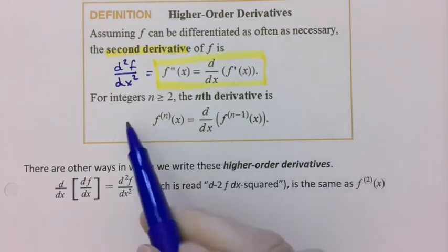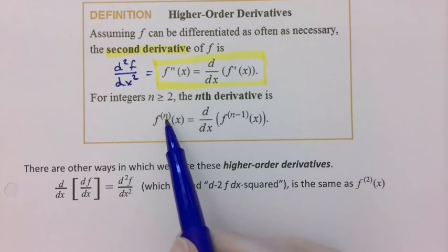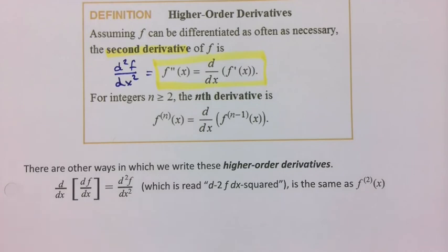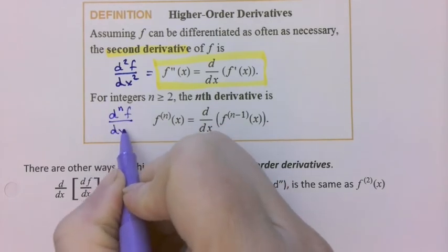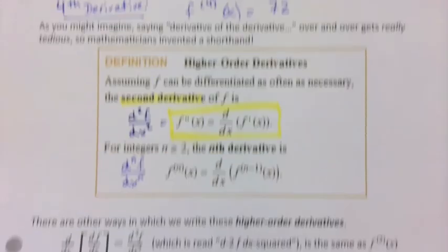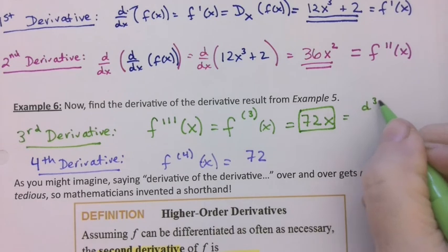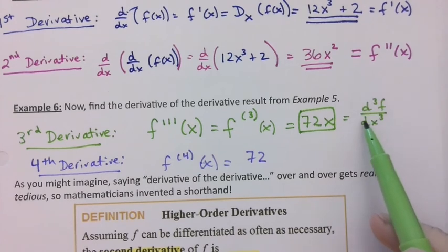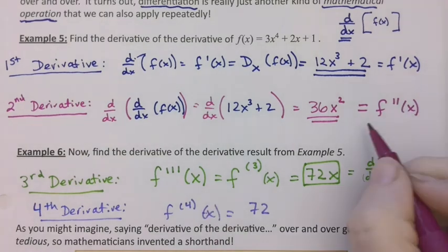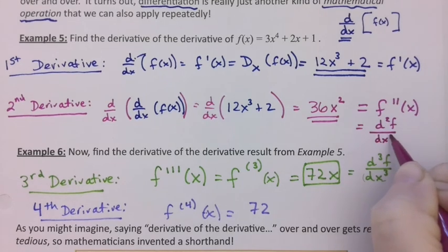Okay, so then for integers n greater than 2, the nth derivative is f, and then you see the n in parentheses, that indicates that you're taking the nth derivative. And I lied to you a little bit earlier. The Leibniz notation isn't terrible, because what it would be is d^n of f over dx to the n. That's how it would work. So for example, if I just backed up right here, for this third derivative, this would be d cubed f over dx cubed. What you're saying is I took the derivative 3 times and with respect to x every single time. So it's dx cubed. Right? Or this one we could say is d squared f. Take the derivative twice of the same function, and I used x every time as my variable.